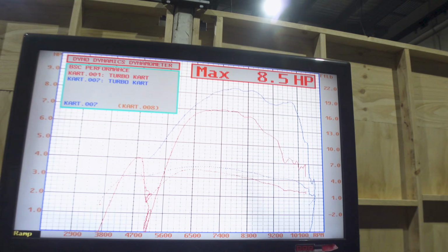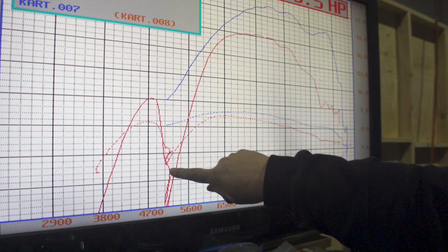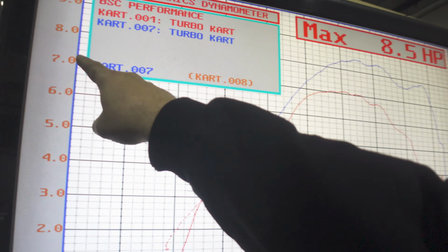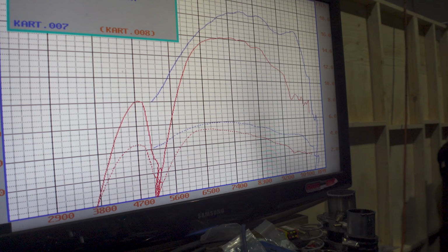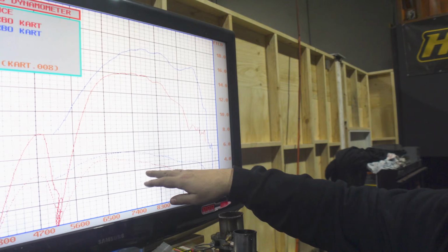So Bogger's going to give us a quick rundown on the different graphs that we have here, from naturally aspirated to boosted. So red here is the NA. This here is where it had like 135 in the fuel table, which is why it was bogging. So way too much fuel, which obviously we cleaned up. So what was it? 7 horsepower, NA. But not just 7, it's the way it drops off here. That's crazy. So this is a torque number, in foot-pounds. So it's probably like 5-ish.